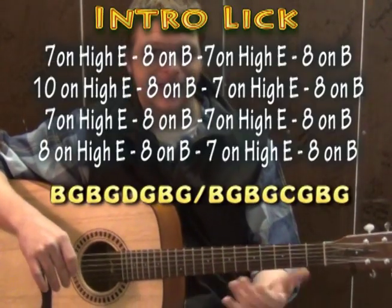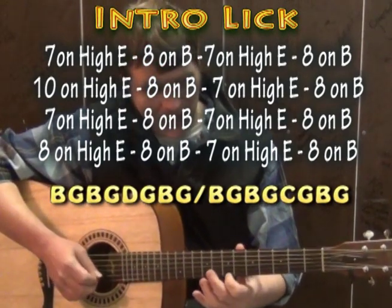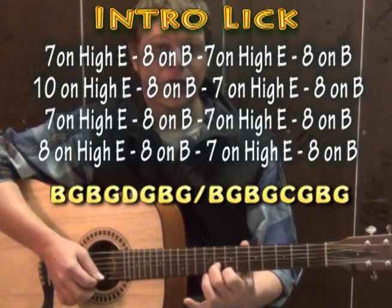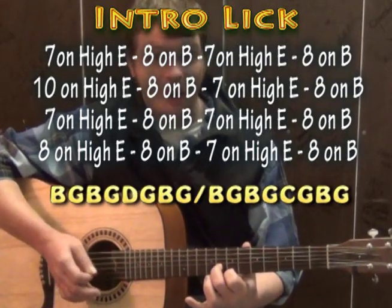This song actually kind of starts off with a little lead-in lick. If you take the first finger and go all the way to the 7th fret on the skinny E string, and the second finger on the B string on the 8th fret, it's going to start off going E, B, E, B, kind of holding down that shape.